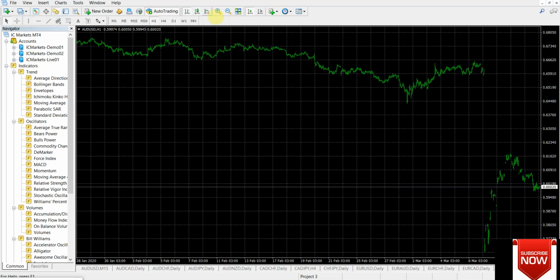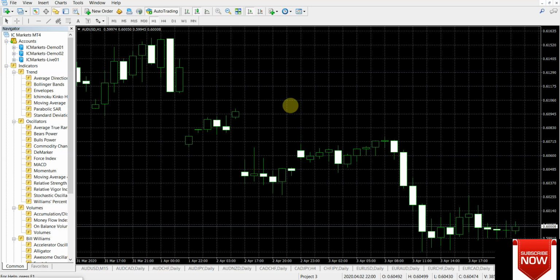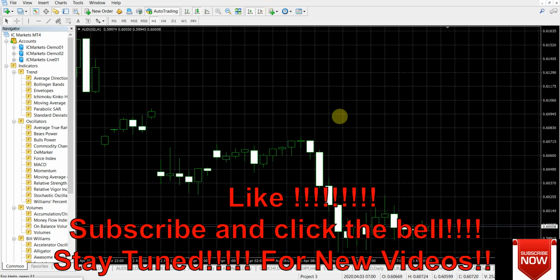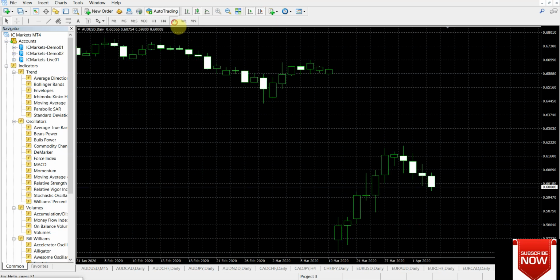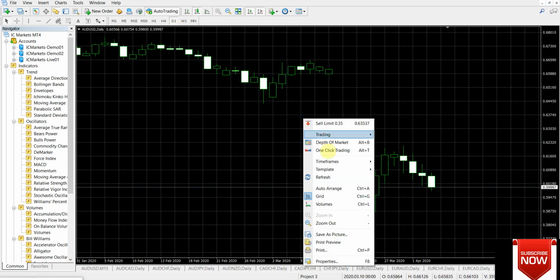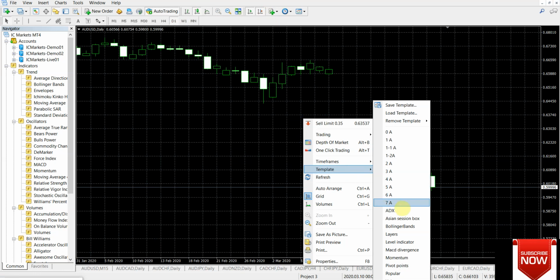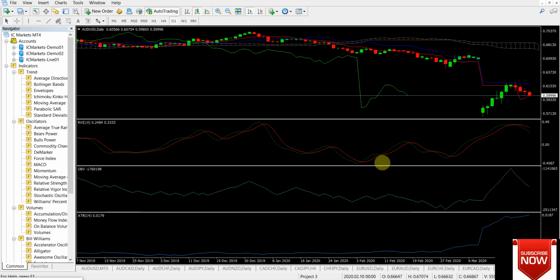So now you have to make sure you put the candles, zoom in. You have to pull it back, put in a daily chart, take the grid off, and you just right-click, Template, boom, 7. That is what you saved, and it's for every single one. Whenever they come up, that is what you've got.